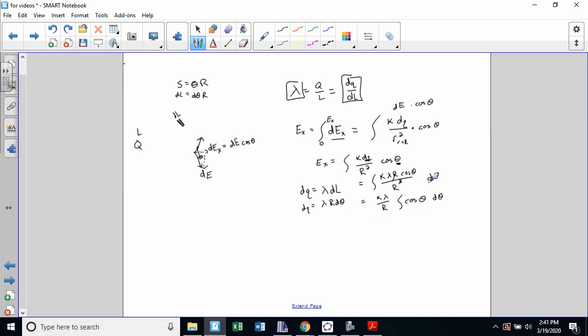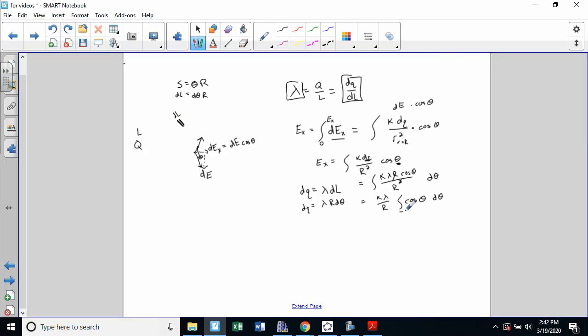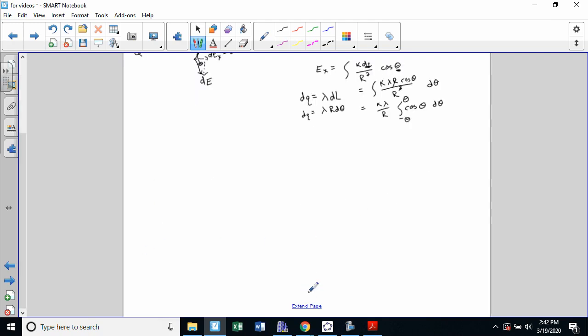The first thing I need to do is make this a definite integral by putting integration bounds on that integral of cosine theta d theta. Well, for my arc, I want to integrate from below the x-axis to above the x-axis. So I would integrate from negative theta to positive theta. Let's go ahead and put those integration bounds in. And I know that the integral of cosine is just going to be sine. The other thing that I know about cosine is that instead of going from negative theta to theta, it's probably easier to deal with one of these bounds being a 0.